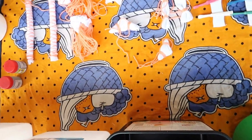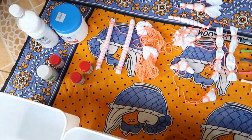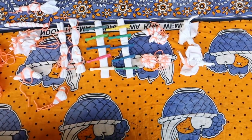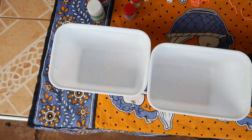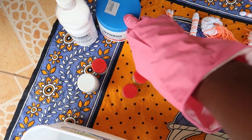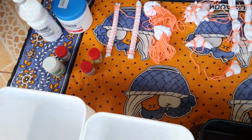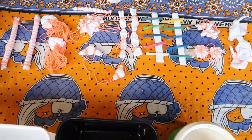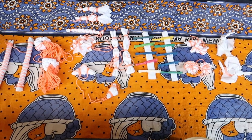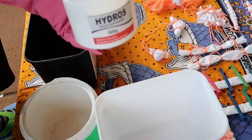You must use the hot water first. You cannot use cold water in this process because these chemicals need to react with the hot water before you put the fabrics into the dye. So I'll just mix them up and then I'll show.